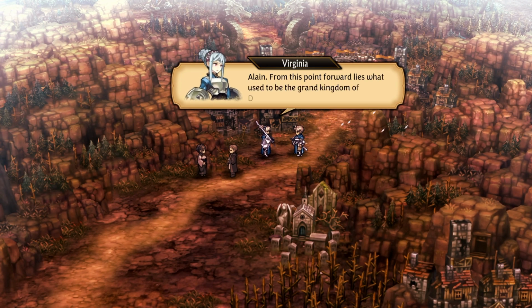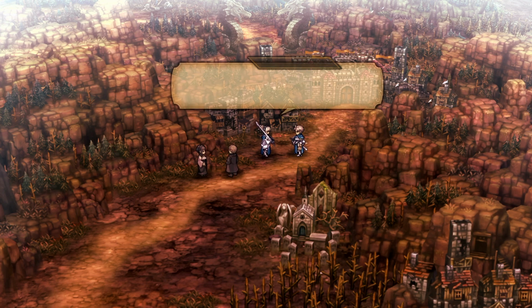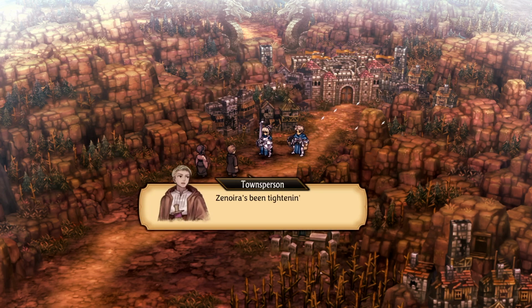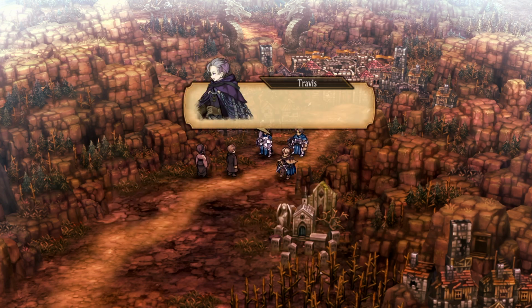Virginia: From this point forward lies what used to be the Grand Kingdom of Drakenhold. Sadly, it's now falling entirely into Zenoran hands. Townsperson: You folks come from across the border? Best take care up ahead, if so. Elaine: And why do you say that? Townsperson: Zenoria's been tightening their patrols, with the feeling they're readying up for an execution. Town girl: I saw them transporting a prisoner just the other day, a stunning knight in coal-black armor. Must have been General Berengaria, I'm certain of it.